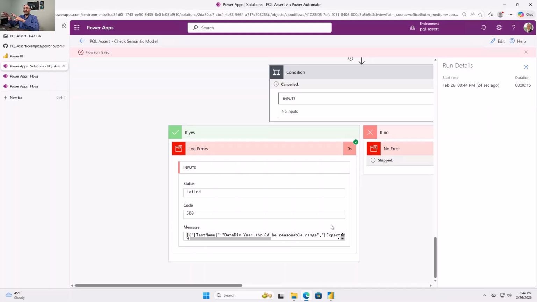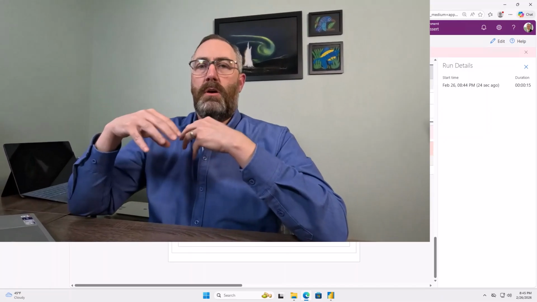Now, we've given you a template to work with this so that you can take this to the next step. So what do I mean by that? Well, right now it's going to log this and maybe fail the flow. But with Power Automate, you could have it post a message to Teams, your group chat, which would be nice to get notifications. You can have it send an email.